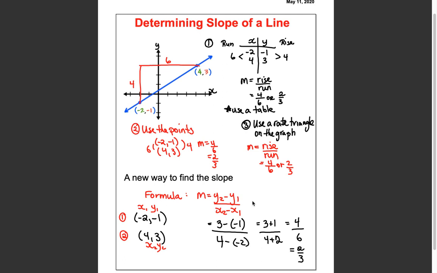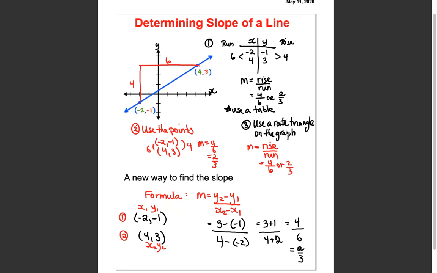And if I know that slope is equal to y2 minus y1 over x2 minus x1 using the new formula that we've learned, then I can plug in my values. So my y2 is my 3, subtract y1, which is negative 1, over x2, which is my 4, minus my x1, which is negative 2. So I've got 3 minus negative 1, which I know when I have that double negative sign there, it's going to turn into a plus. So that becomes 3 plus 1, which is 4. And then I've got 4 minus negative 2. That becomes a plus sign. So I've got my 6 here. 4 over 6 becomes 2 over 3, just like I found up here.